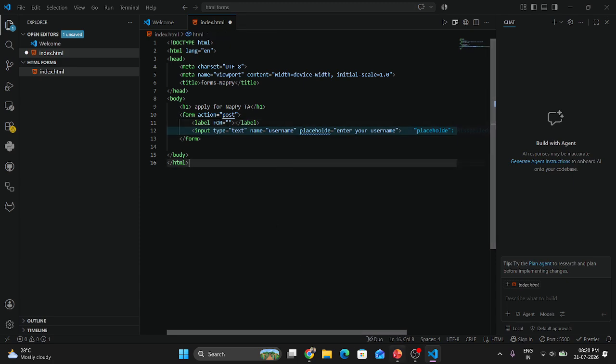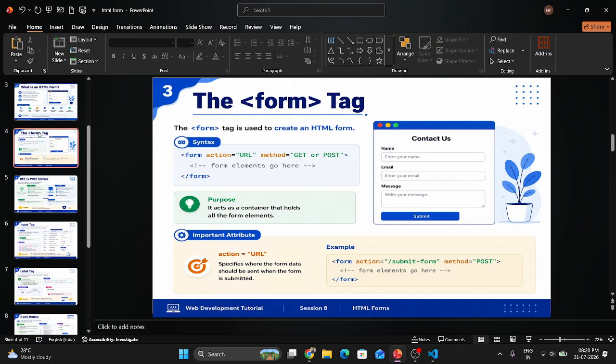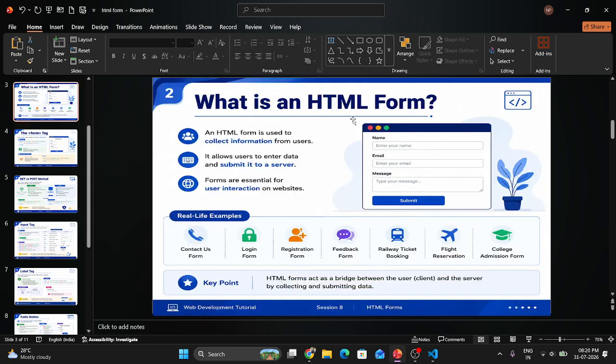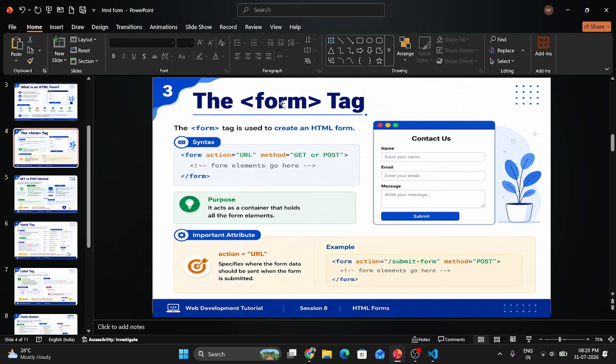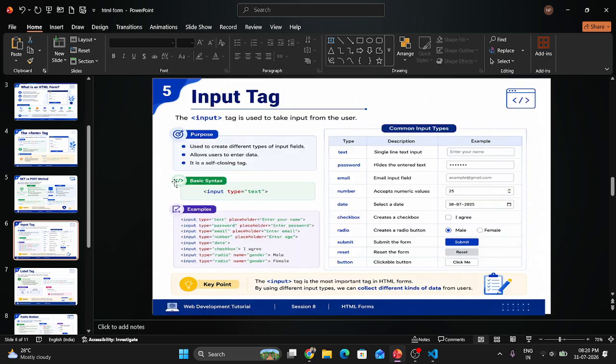Okay, this is all about the label tag. In this session, we'll summarize what we learned, and whatever part is left out, we'll continue tomorrow. Today we've seen what HTML forms are, gone through some HTML form tags, and seen what the GET method and the POST method are. These are very important, and mainly related to the backend. We went through the input tag and common input types. You can see I have mentioned everything in this PPT.